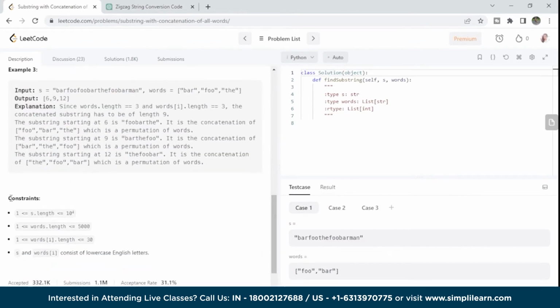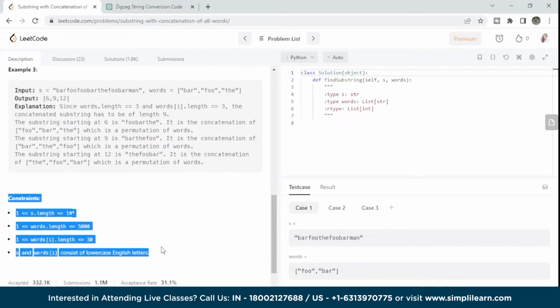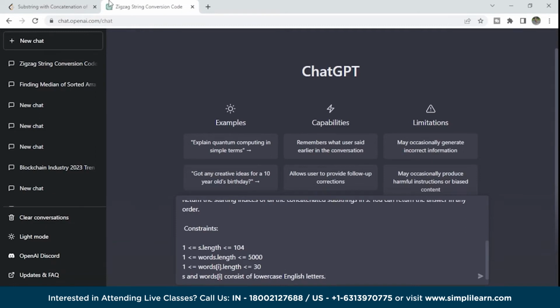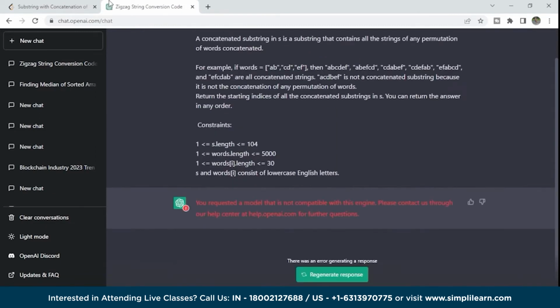Copy these constraints. Okay, it's just a question. Okay, this is the solution that we're getting right now.